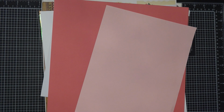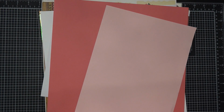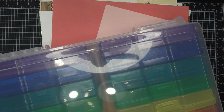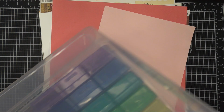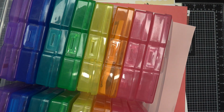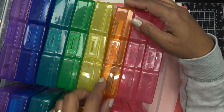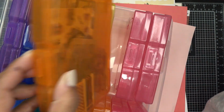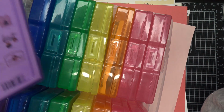To begin, though, I wanted to show you, I have this box, and I have several of these. I do not know what's in there. I thought this was empty. What is going on? Oh, I must have put some stuff in here. Let's see. I have a ton of photos I just had printed. I told you guys at CVS and they came out really bad. They were the kind that you order because they were matte. Oh my gosh. Okay, so I have some Halloween stuff in here, some ephemera.